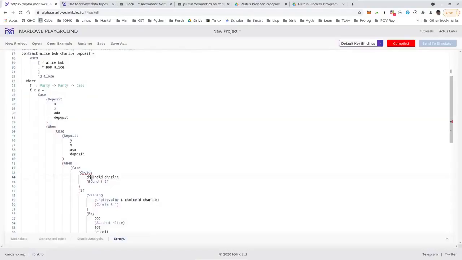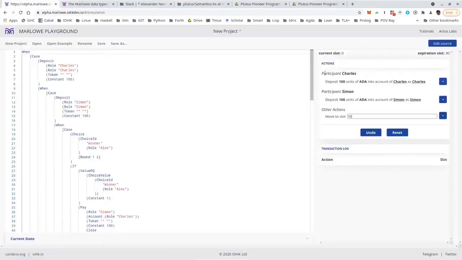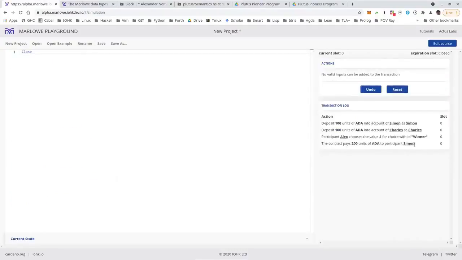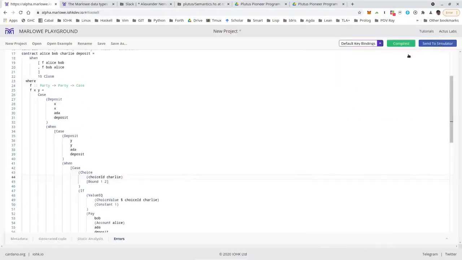Oh yes, just a parenthesis problem. Okay. And now I have Charles and Simon and deposits of 100. And Alex picks the winner. And it works as before.